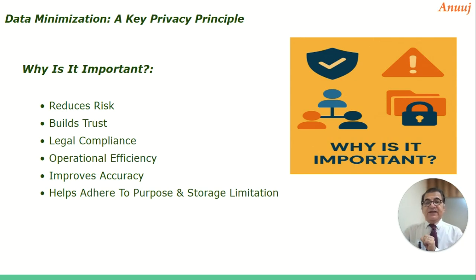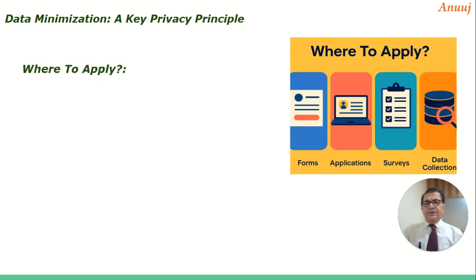Now, storage limitation gets added here because it's not only that you're collecting excess data, it is also that you're storing excess data and for a longer time. So, proper purpose, data accordingly. If the data is beyond the purpose, then you are using too much storage also for it.